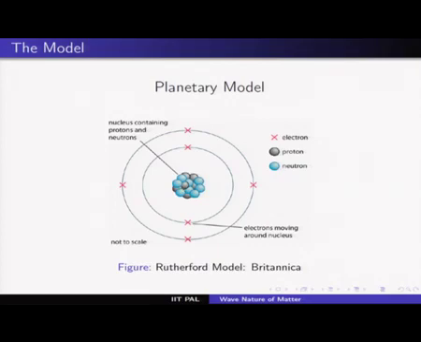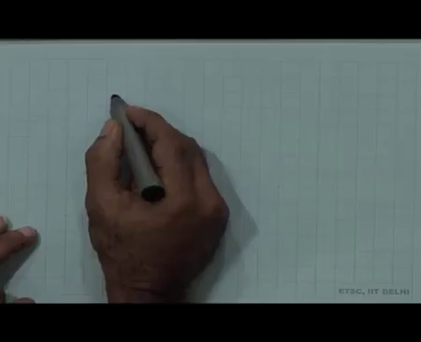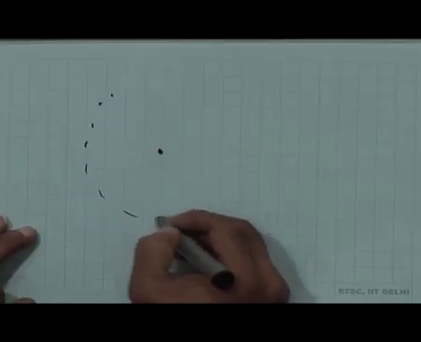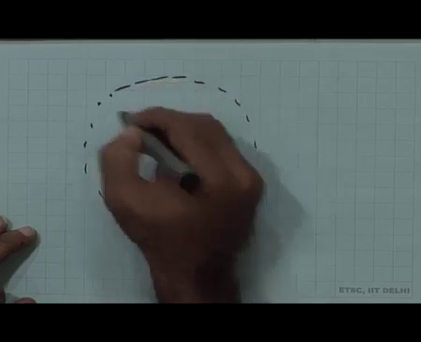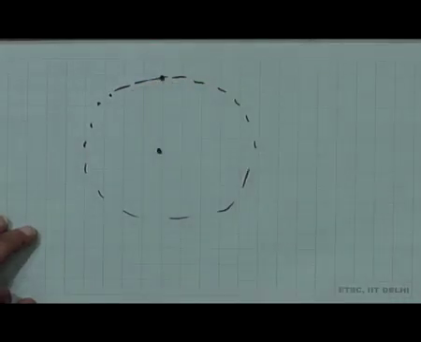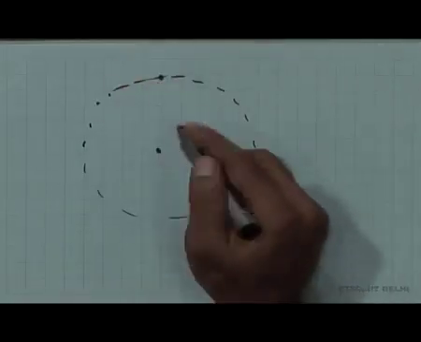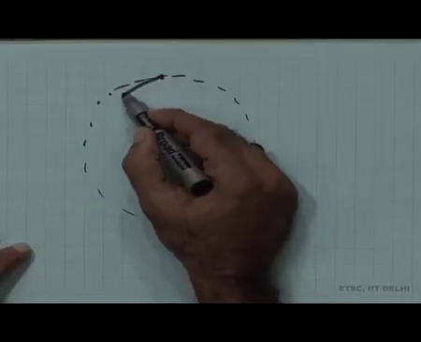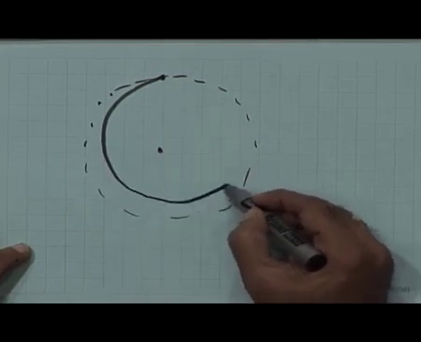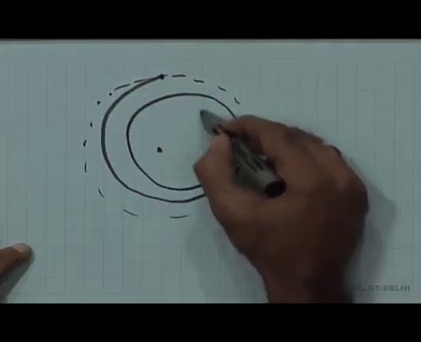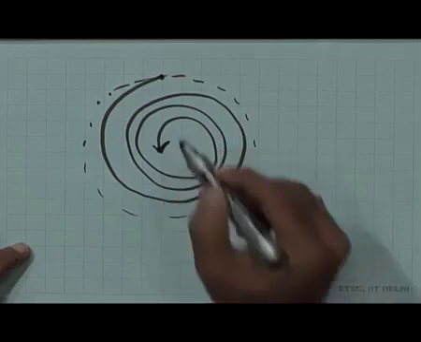That is what should happen. So in other words, we have a serious problem with the notion of stability. So what are we saying? Initially the particle was in this orbit. I am going to show it schematically. The charged particle was here. If there were no radiation, it would have continued to move at this radius, but because of radiation it loses energy, it keeps falling, so it essentially keeps on spiraling and collapses here.